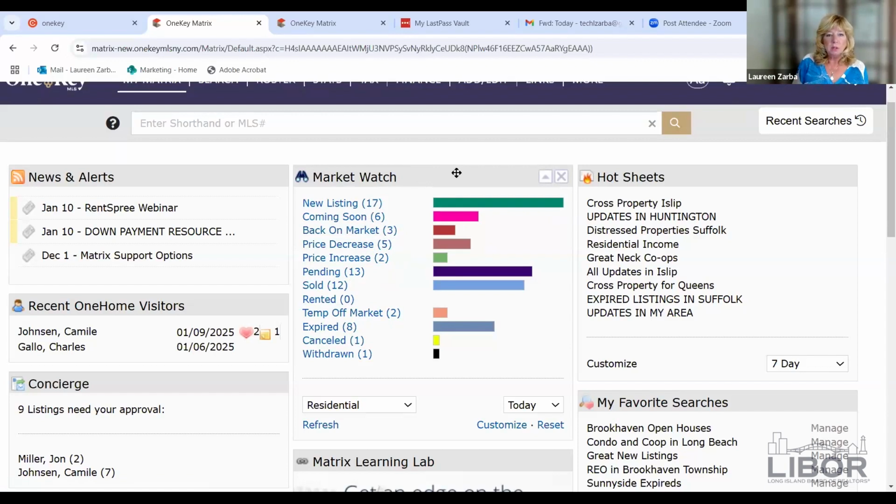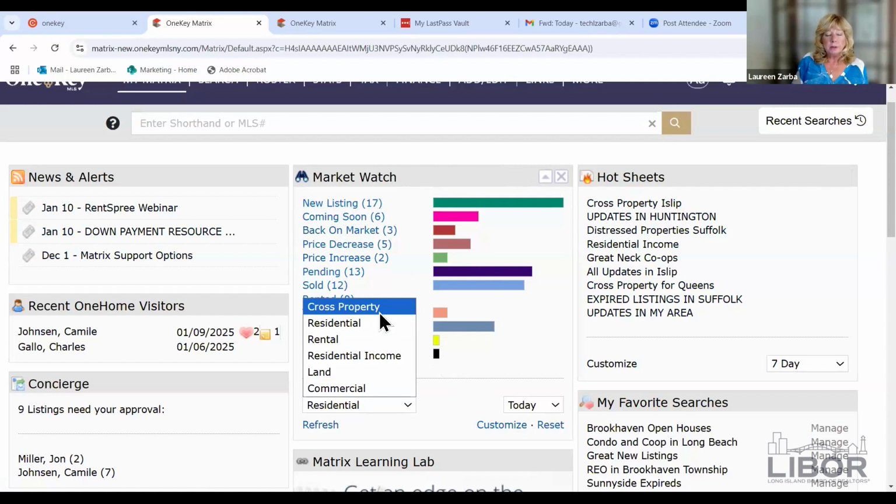Okay, so you can see that. Let's just take a look at this box here. I have all the updates here. Now down here is residential. A couple of things, if you had training, you might have understood this, but there are different types of searches. Cross property is one choice here, and that means all property types. That means you would get residential, which includes condos and co-ops. You would get residential income, which is multifamily. That's what we used to call it. You'd get commercial and land.